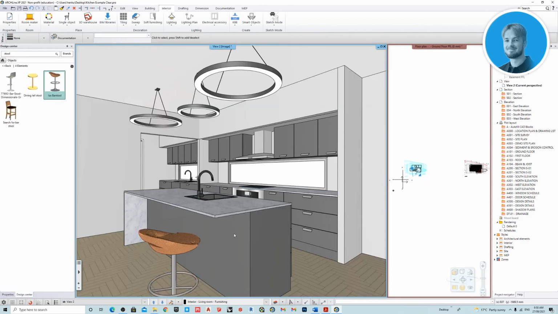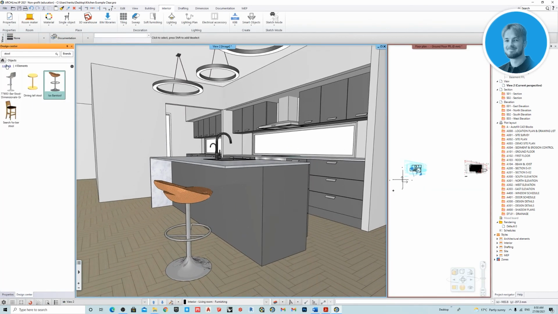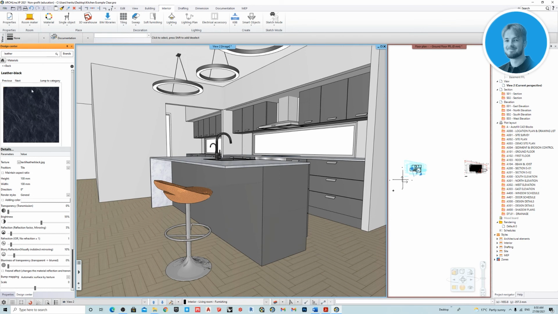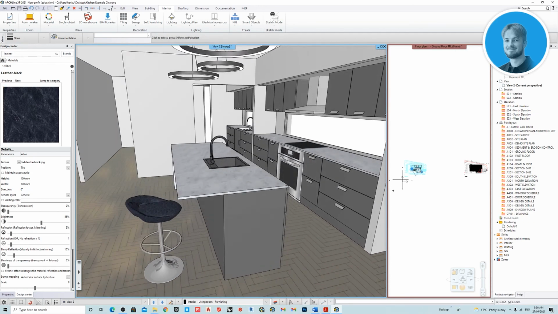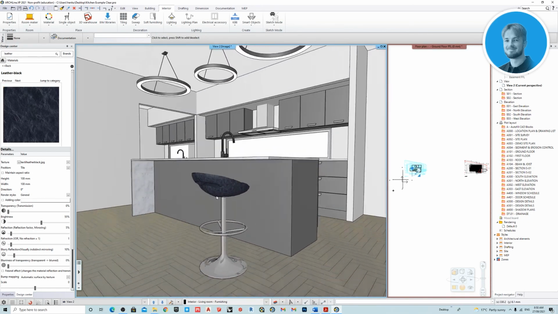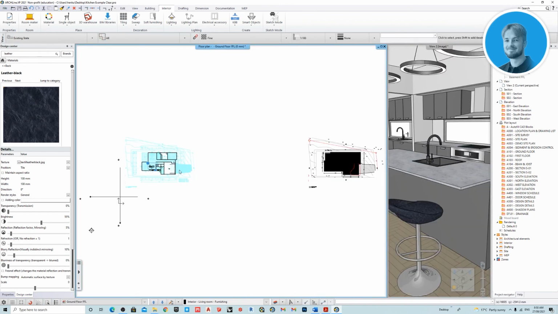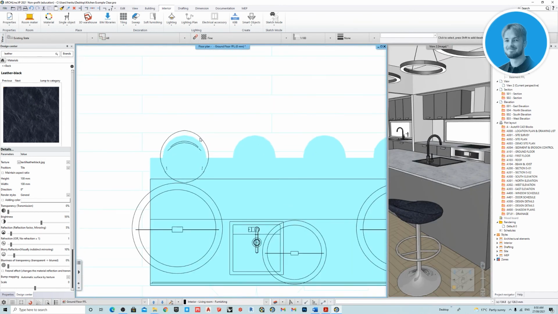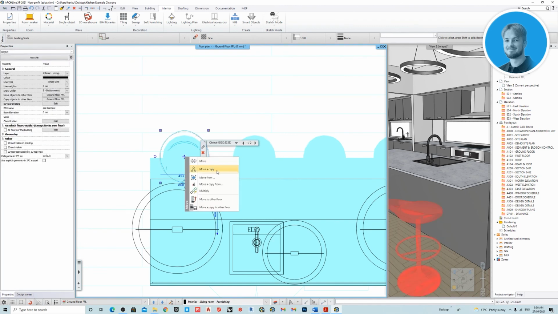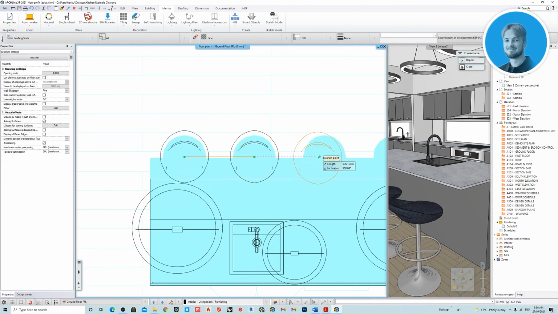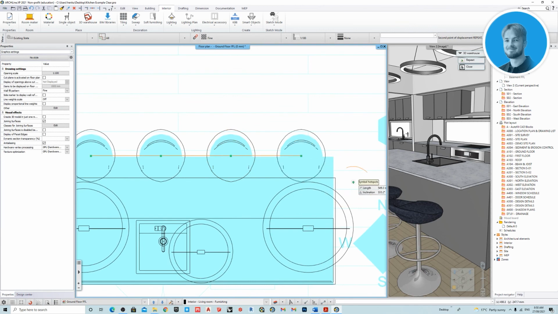So just want to make some quick material changes. So I want to use a leather material for this. Okay, so I'm just going to drag and drop this and replace with another on this object. Okay, I think that's looking a little bit better. And I'm just going to copy this one across.